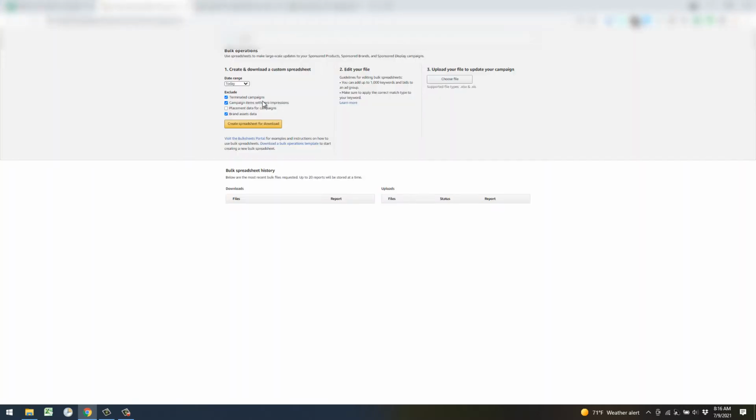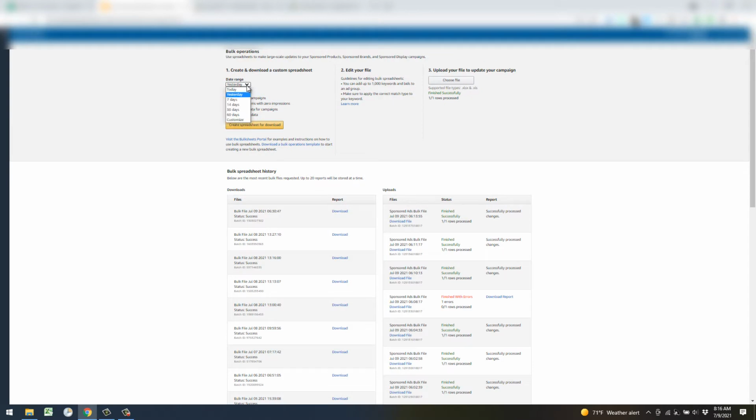Essentially, it's going to open you up in a new tab, and you'll pick your data range here that you want. If you're using ratio bid optimization, I would recommend after you've imported and ran based on your 60-day data for a little while, I tend to phase over and use the 30-day, and I actually don't even discount the previous 2 days. A lot of sellers will do that just because the PPC data is not always quite accurate, but I always just click the 30 days, and then you'll deselect campaign items with 0 impressions, and then hit create spreadsheet.